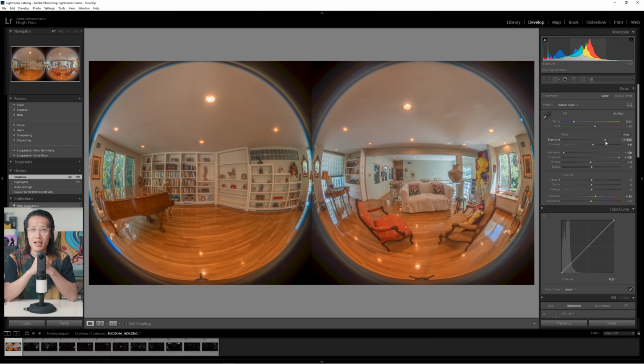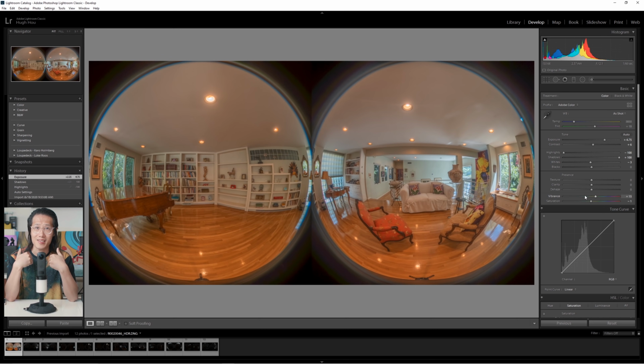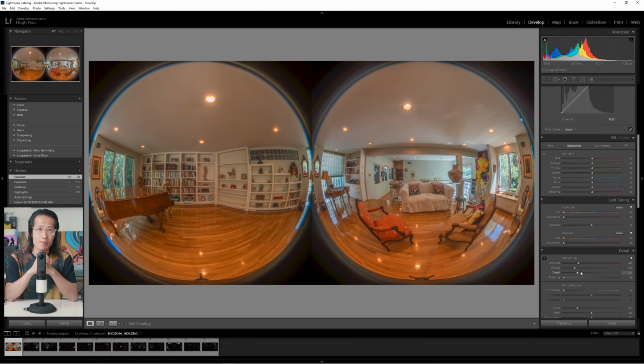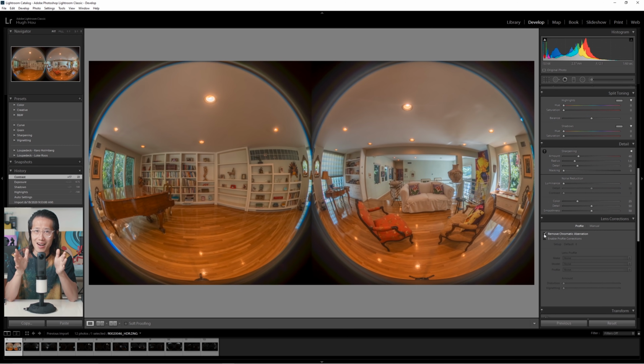For realistic and commercial housing, I usually don't touch HDR effects like the texture, clarity, and the haze. The idea here is not to express the artist inside you, but recreate what the location actually looks like in real life. I will add some contrast though, just to make the photo pop. And that's it. Turn on Remove Chromatic Aberration, and we are done. Now do the same thing for all the rest of the photos.